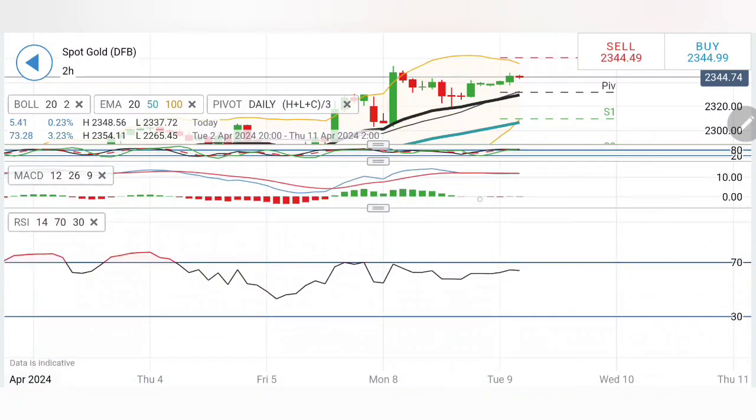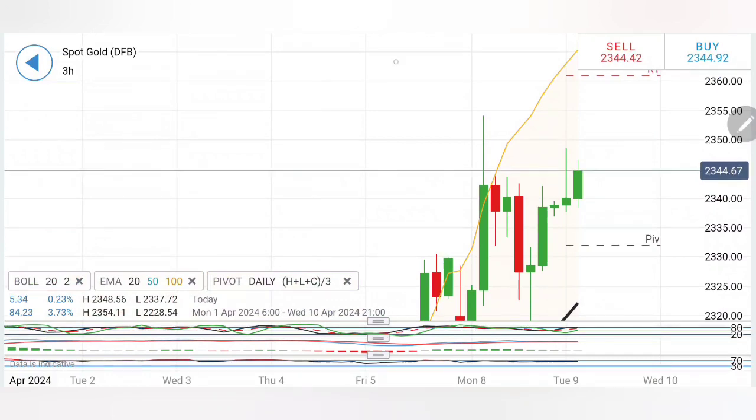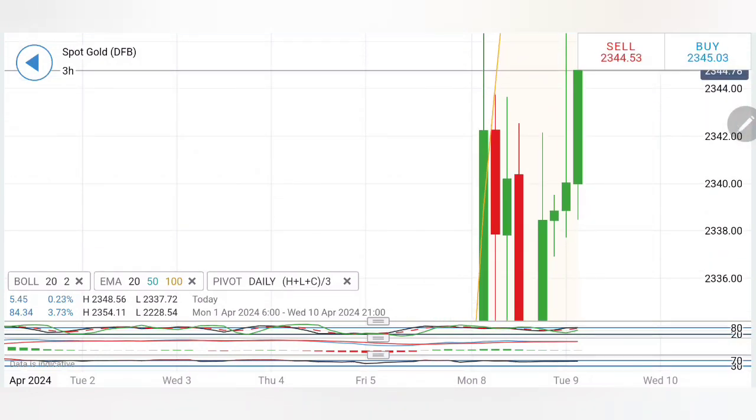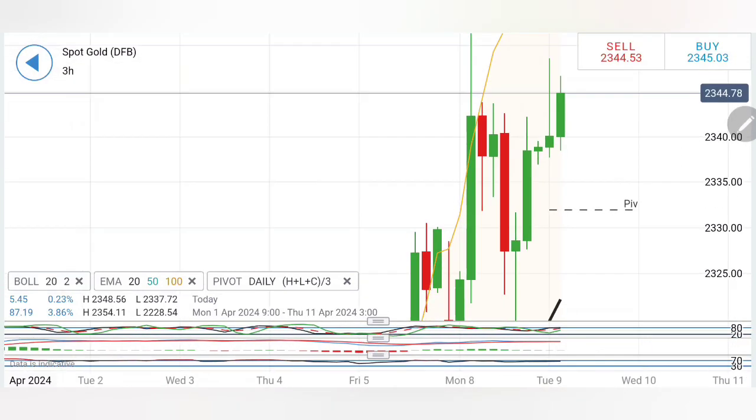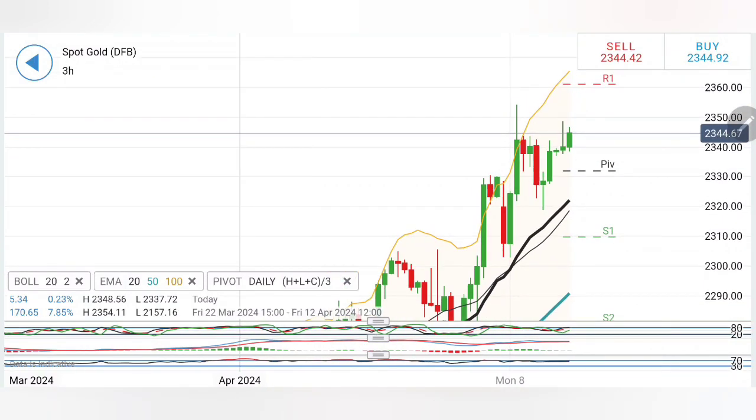Stochastic is overbought; MACD and RSI are remaining flat on the 2-hour. On the 3-hour charts, a preceding candle was pushed from the upside with a minimal body size, and now we can see higher lows, suggesting stronger support. Bearishness only comes if gold stays below 2338-2336, below which slight bearishness toward the 2320-2326 zone can be observed. Support levels at 2320-2318 are the stronger supports if prices try to drop.